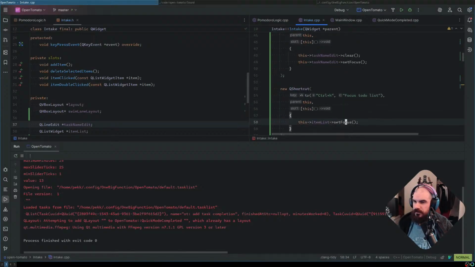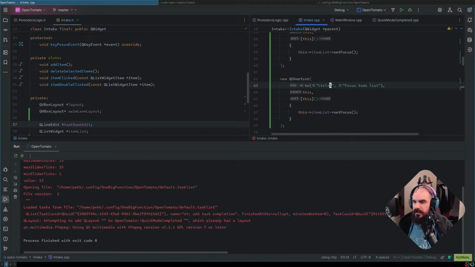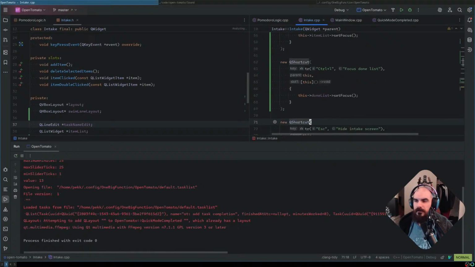Focus to-do list, and then I'll make another one for Control L, and it's going to be focus done list. Right? And this way we can go left and right. We don't have to add too many shortcut keys.